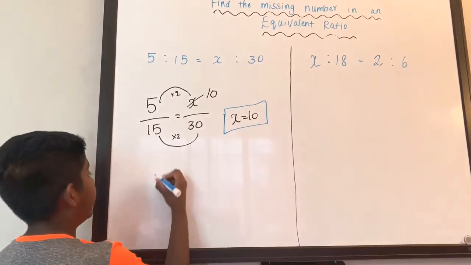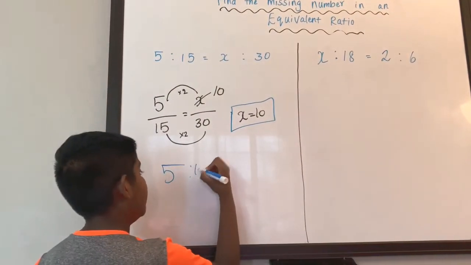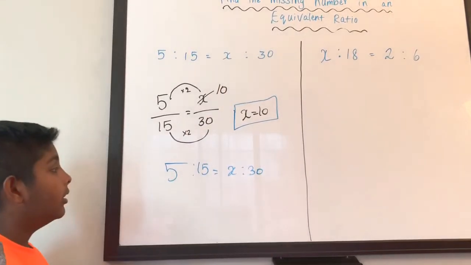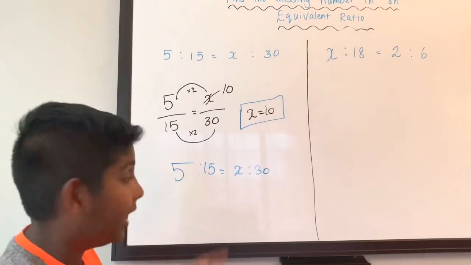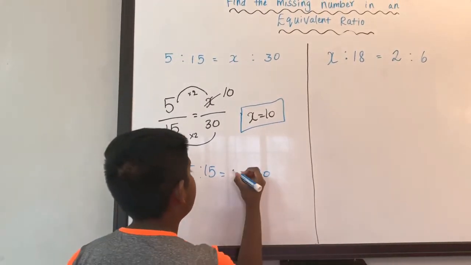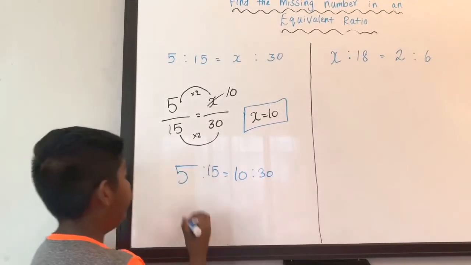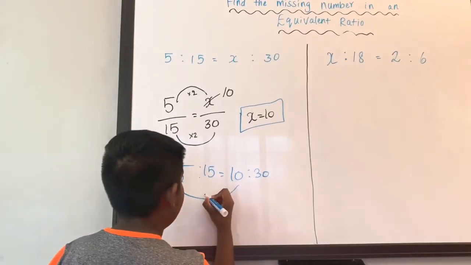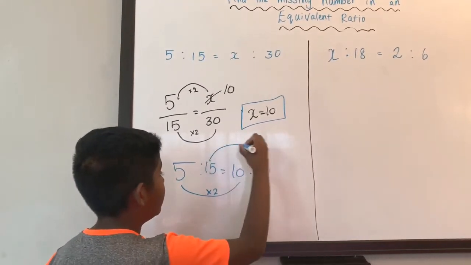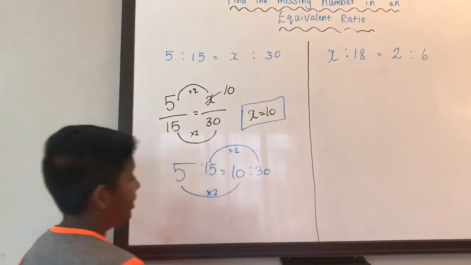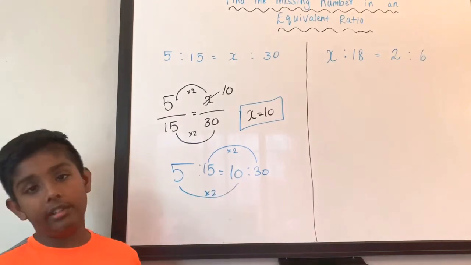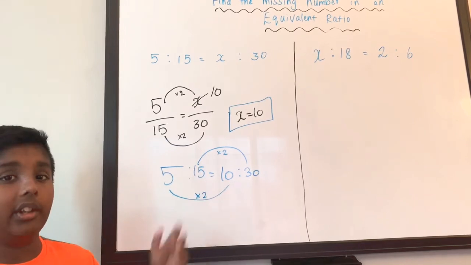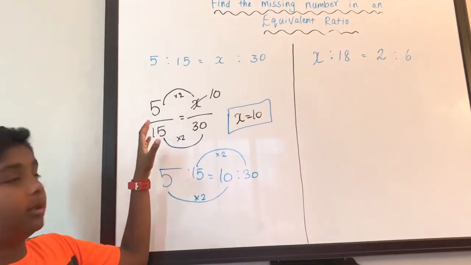Here, let's try this way. 5 is to 15 equals to X equals to 30. So we have the same question. So our X value is 10. So we'll put 10 here. So 5 times what number is 10? 2. And then 15 times 2 is 30. So we get that. So these two are equal ratios. So if we're writing fraction, it will be more clear. So I prefer that you do it fractionally.